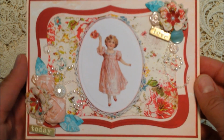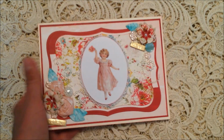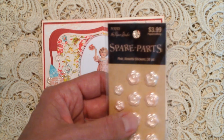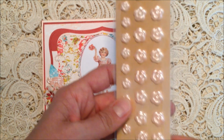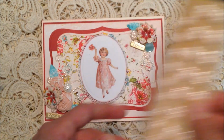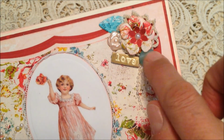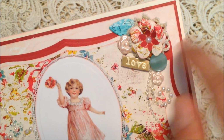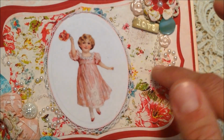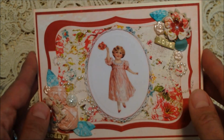So this card took me like forever because, oh, I wanted to show you guys, I knew there's one more thing. These little pink roses, I just wanted to share these guys with you because I like them so much. I got these during the half off sale at Hobby Lobby. They're the spare parts, but they're this beautiful, beautiful blush color, and they're finished off really nicely. So I put a couple of those up here. This was a vintage looking button that I picked up at Joann's. But here's little pink rosettes, and I put a little doily back there and just some bling. And there's a couple more rosettes over there. But yes, I really, really like those.